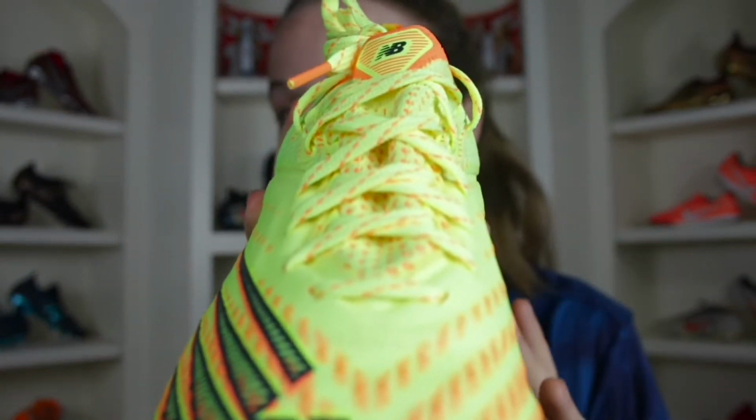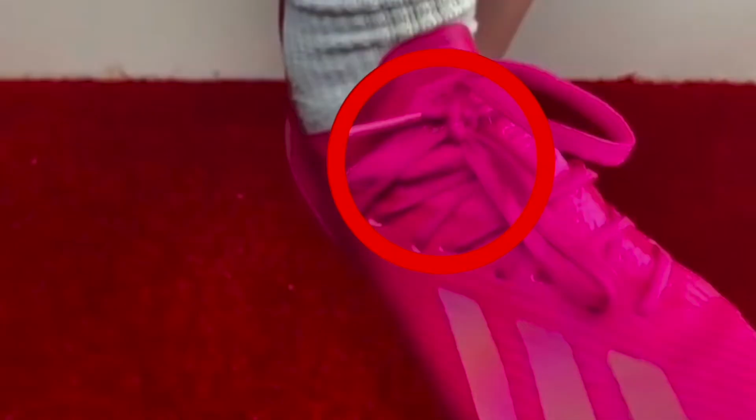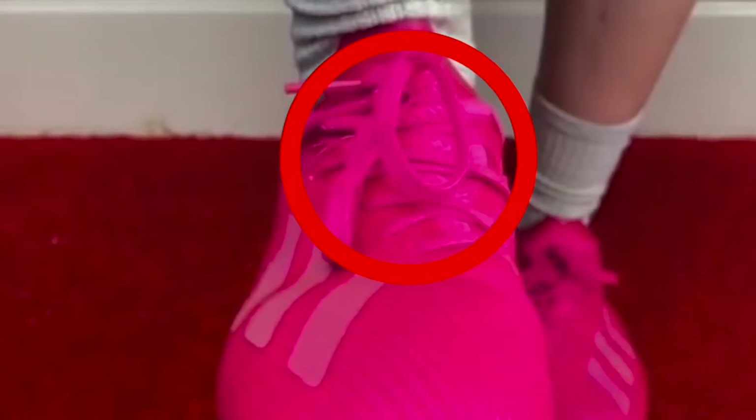There is no creasing in these boots. If you're not too sure what a crease is, pretty much it's where the sock overlaps with itself. As you can see, I have the X19.1 here, and it does this a lot. It doesn't look super nice, and it's not super comfortable. It doesn't have that really custom fit that these have. So yeah, there you go. Now you know what a crease is, and these don't have it. They laced perfectly flat, and that is the first time I've ever had that in a speed boot. My Mercurials do it, the X's do it a lot, but I just kind of learned to get over it. But now that it's actually not there, I'm actually loving it.